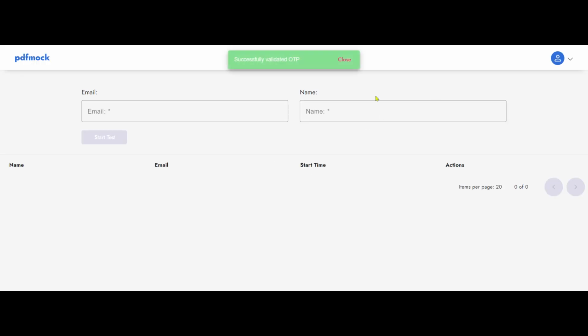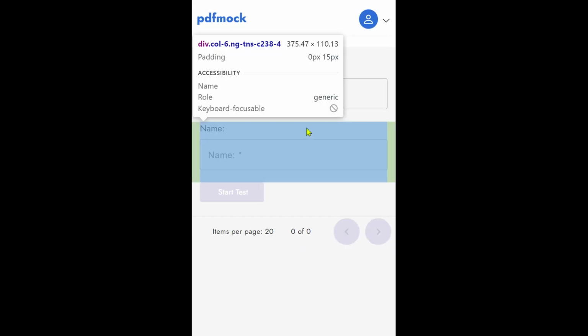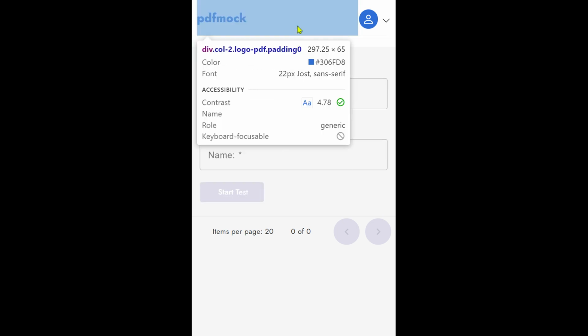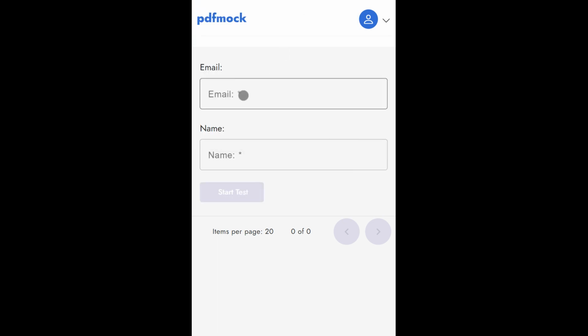So as soon as the OTP is put in, you see they can have a view of mobile also. So I'm showing the mobile view here. So the email of the student, for example, is a@a.com, and the name is, say, suppose one, and this will be given to every student, and the student can start the test.